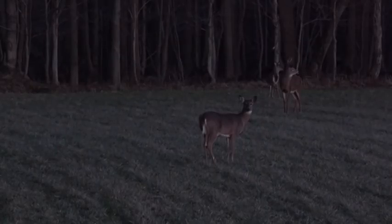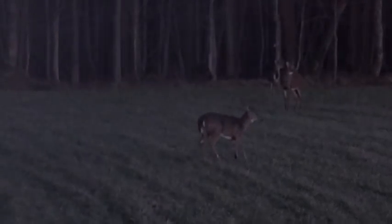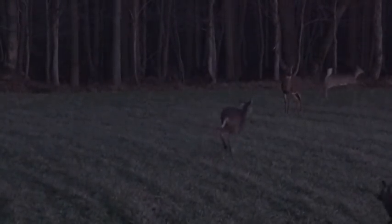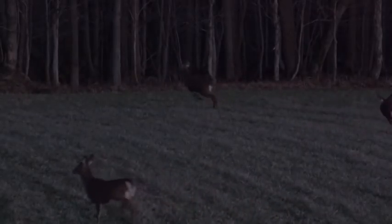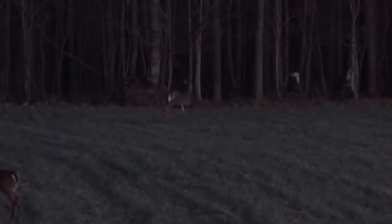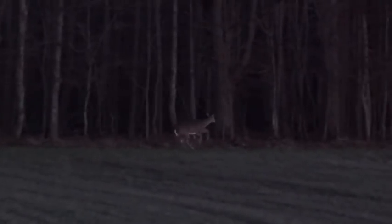I'm not sure on the shot. The doe acted kind of like she got hit, but obviously with these flintlocks, all you see is smoke, so I just watched the video back, and it almost looks like I hit her. It's really hard to tell, but let's get down there and see if there's any hair, and just go see what we can find. Of course, just realized I forgot my flashlight, so that figures. We'll at least go down with a cell phone and see if we can see some hair or something.